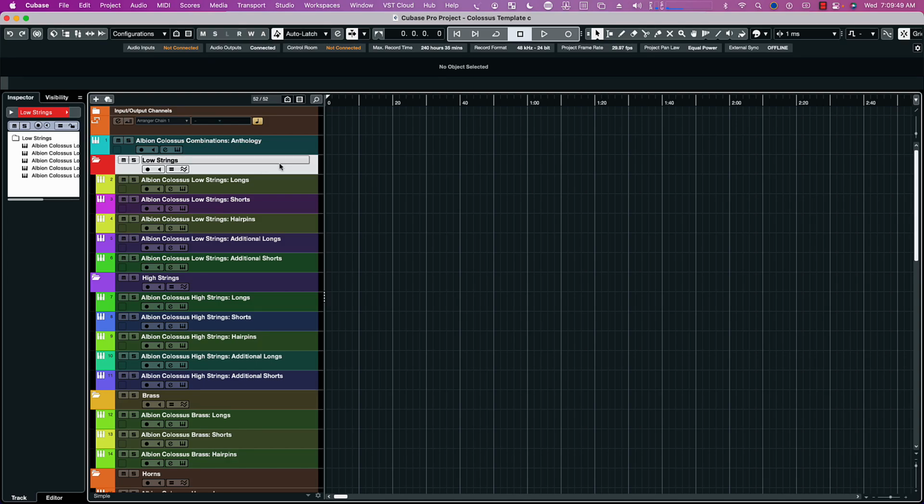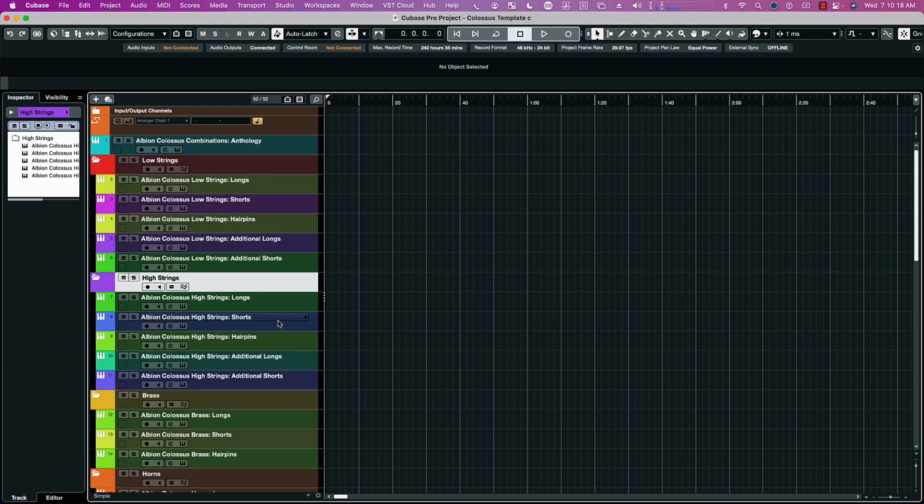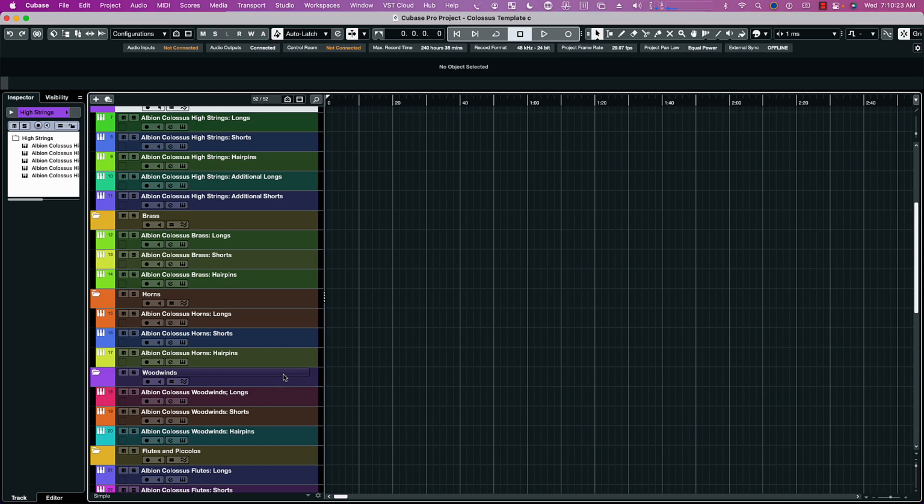Now Colossus is a unique library that Spitfire put out, being that in the strings and other orchestral sections, you can fade it from chamber size to full orchestral size. Now we have long strings, short strings, hairpins, additional longs, additional shorts. As far as the low string setup and the high strings, we have the long shorts, hairpins, additional longs, additional shorts. And the brass, we have long shorts and hairpins.